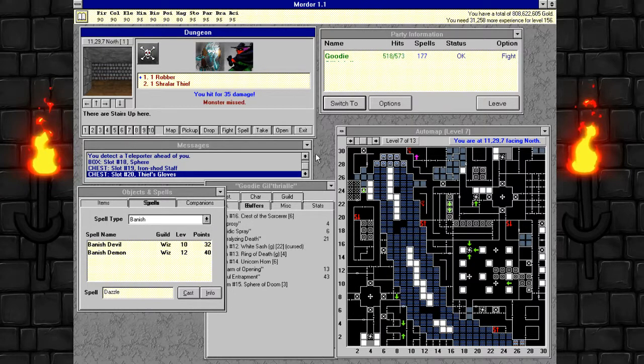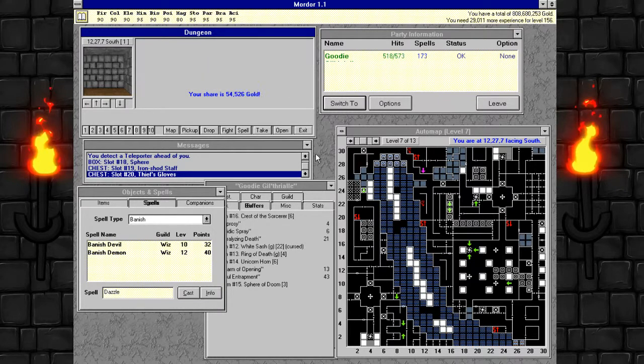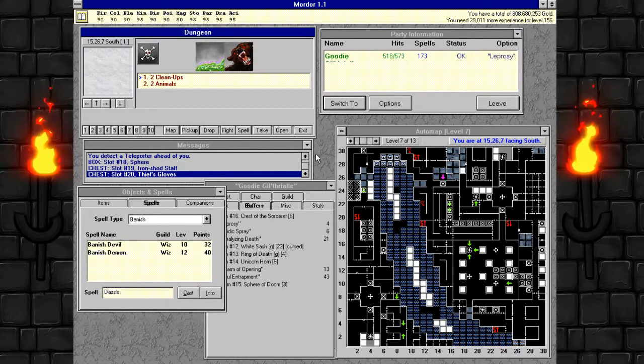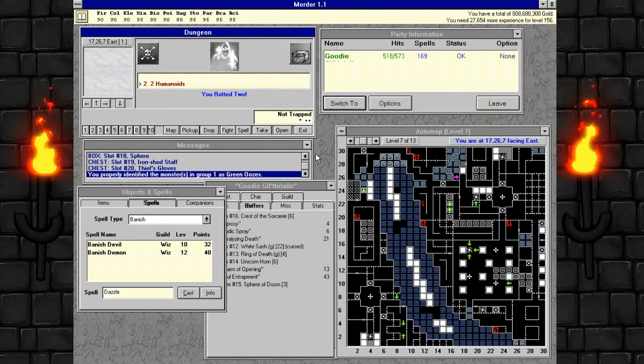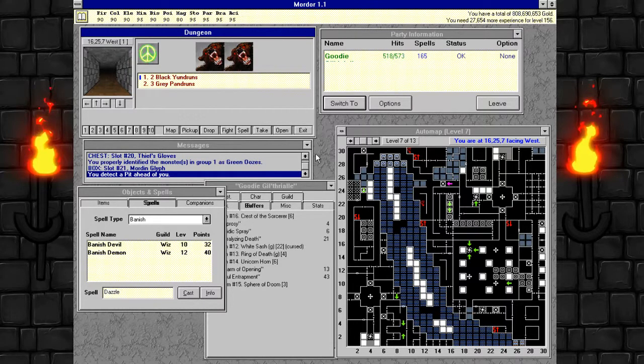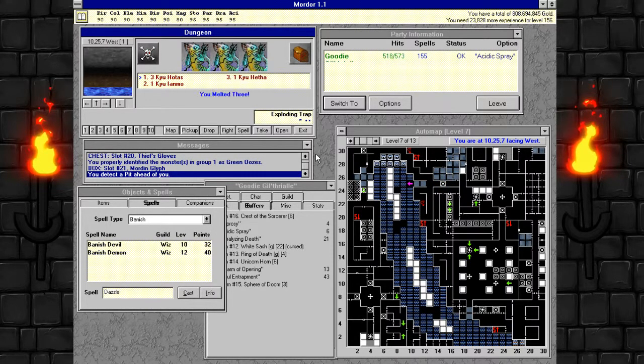Now, I'm not sure if I need to be casting all the resistances that I'm casting on myself. Is it stone, paralysis, drain, acid, and mental? And then feather essence. Like, feather essence I need. Oh shoot, what am I doing with my life? I just cast leprosy on green oozes. That's not gonna do anything. Yeah, I don't think I really need to be casting all of these. But, you know, they say better safe than sorry.